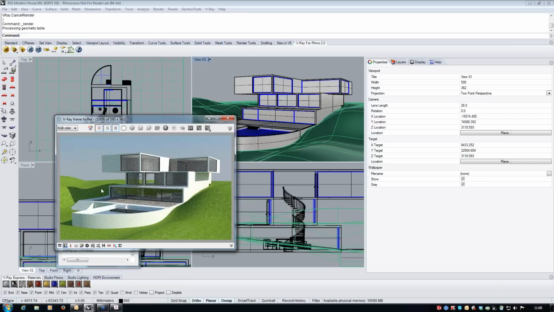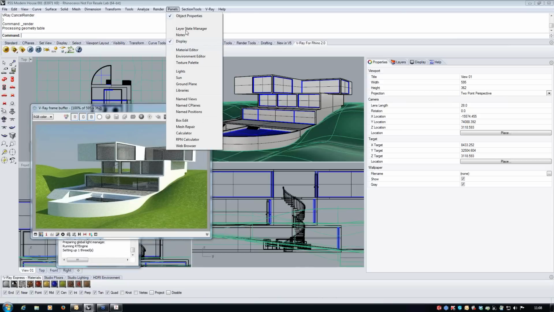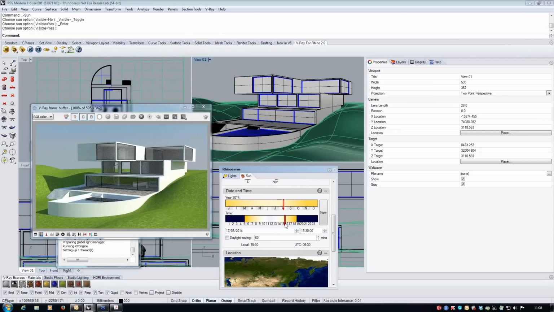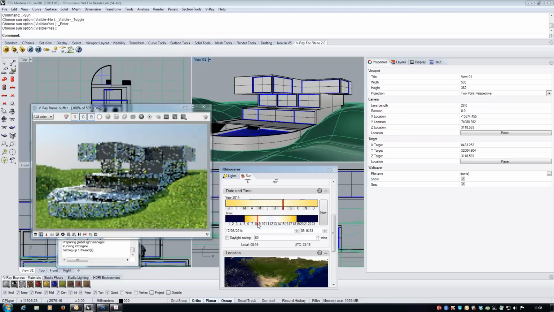Okay, so one of the things that we can demonstrate is that the Rhino Document Sun actually is hooked up to V-Ray RT now. So if I go back to my sun panel here and I change the time of day, then you'll see the sky darken and the shadows move in the V-Ray RT window.